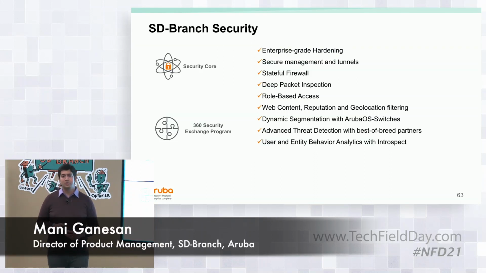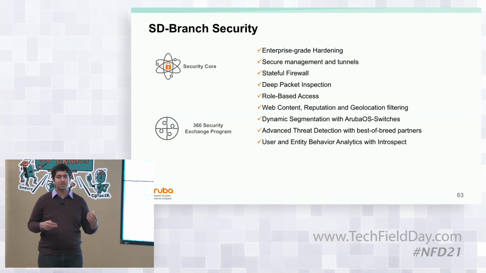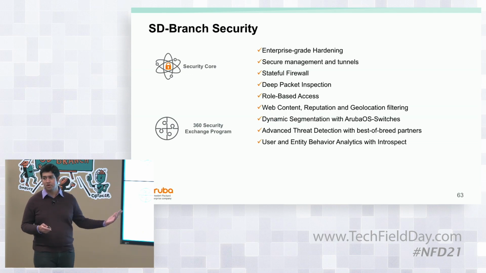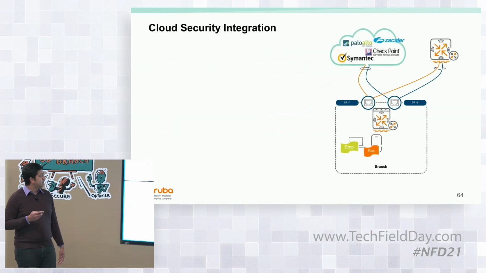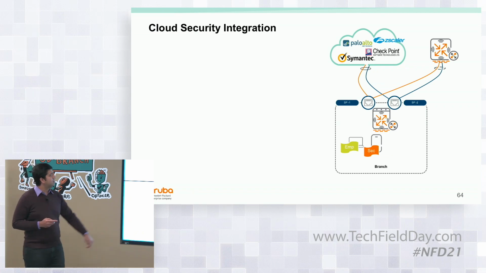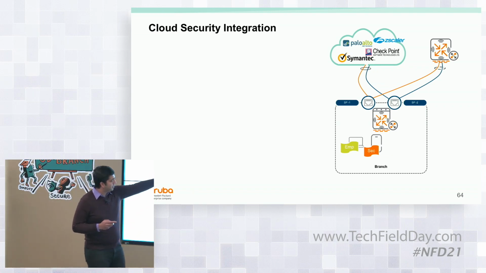But when it comes to certain specific use cases, customers always have standardized on third-party security providers. That could be Zscaler in some cases, Palo Alto Prisma. We have customers that are using Checkpoint Cloud services. So we always have followed open integration models. We have really good integrations with most of the cloud providers out there, security providers. And that's what we want to show. In this case, just examples of the providers that we work with.